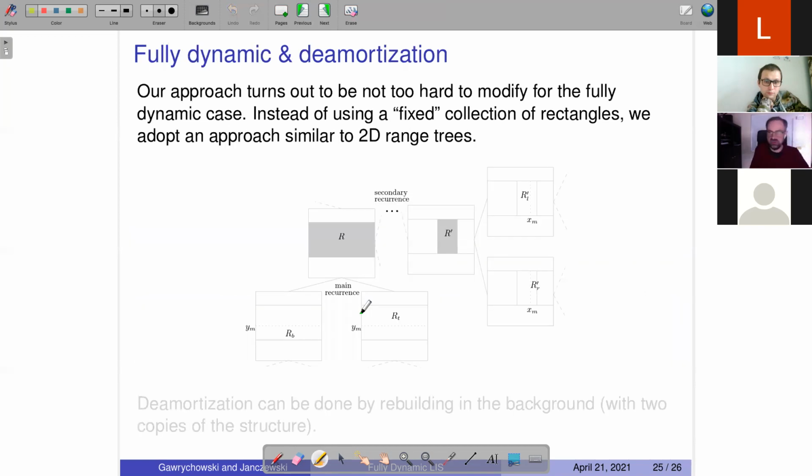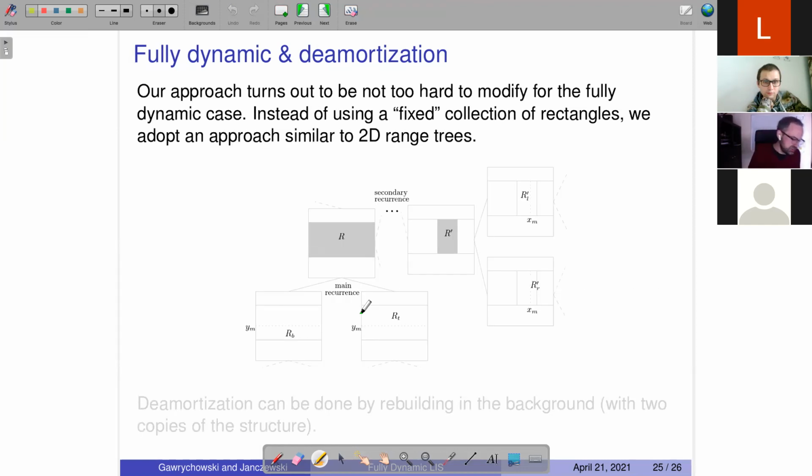Okay, that was all for decremental, and the application was also for decremental. And actually, the application was why we looked into this problem in the first place. But then we want to have a fully dynamic algorithm. In some cases, there is a gap between decremental, incremental, and fully dynamic. In this case, it turns out to be not super hard. The main problem is that we cannot have a fixed collection of rectangles. Those dyadic things don't really work, because now you might have insertions in one place, and you lose control on the height and everything.